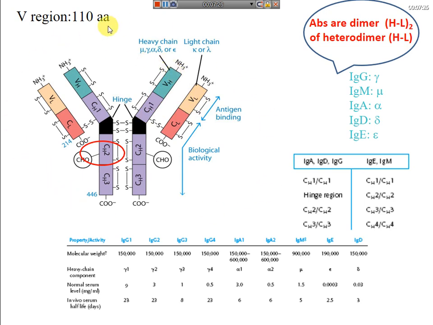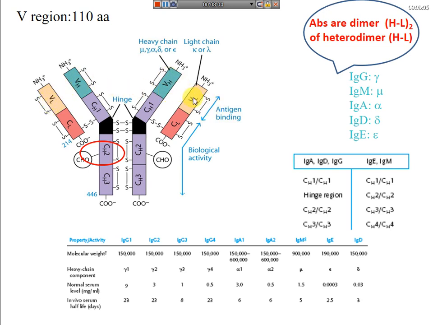This is an immunoglobulin molecule. The region at the N terminus contributes to the antigen binding sites. Okay, and this is called a variable region. These single immunoglobulin domains, both in light and heavy chain, constitute the antigen binding domain. The other name of this domain is the variable domain. So it is customary to give it the symbol V. V stands for variable. Variable region of heavy chain and variable region of light chain.